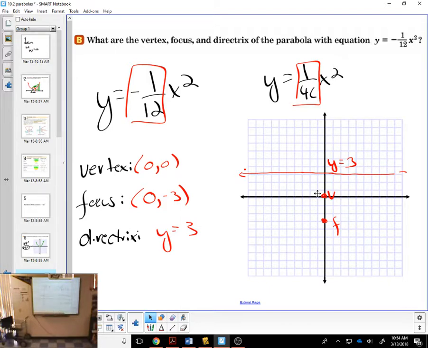The distance between. Exactly. And just to piggyback off what you just said, if I do have any kind of shifts, I ignore them. I work with it as if it was in the origin, and then I move everything together. That way I don't have to think about all that adding, subtracting type stuff. So good point.